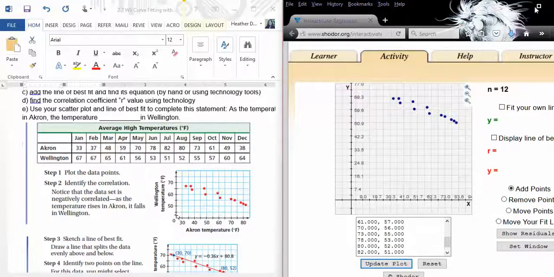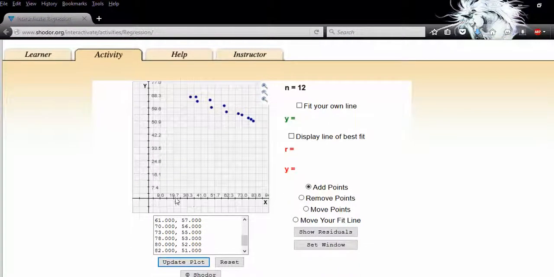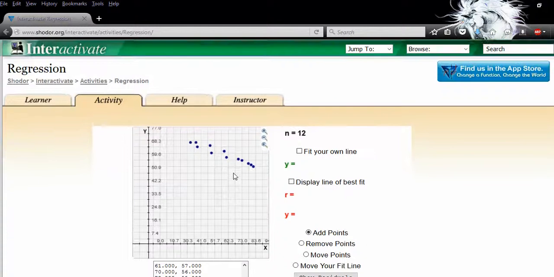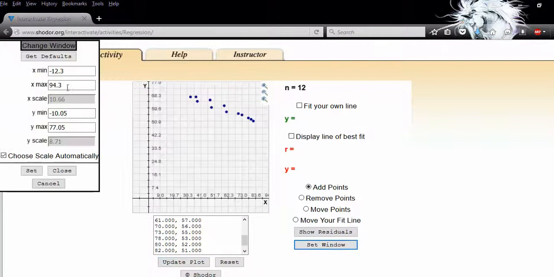Now, I'm going to enlarge this again. It is not the nicest, neatest X values and Y values. I would probably have changed them, but I don't really see a way. Oh, I can set my window. Okay, so I can set my window to the x minimum being like -5. My x maximum needs to go to like 100.